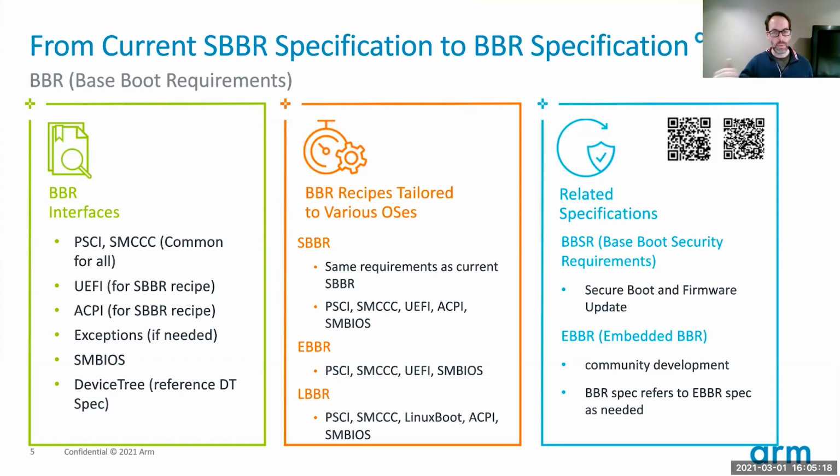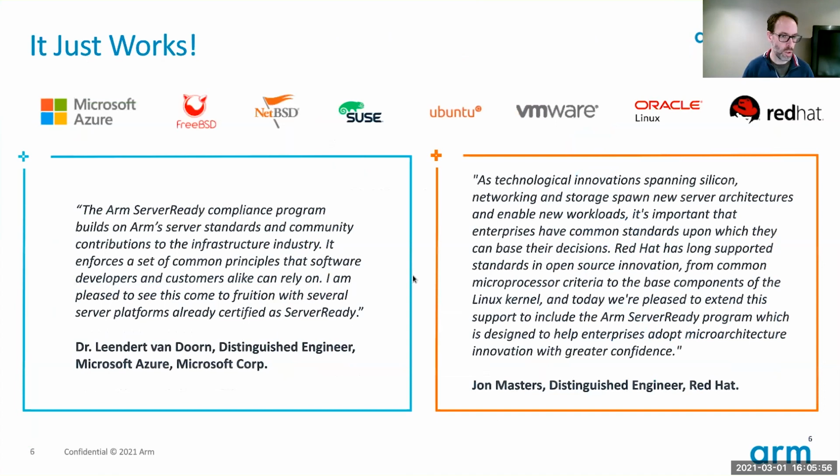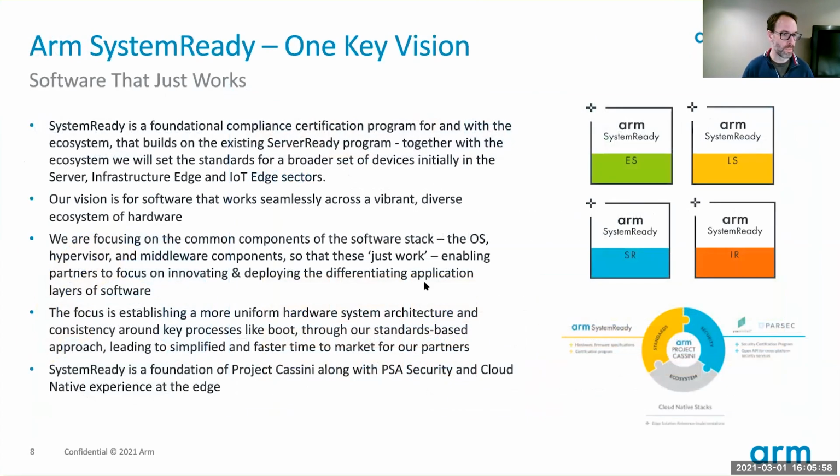So with that as the base, we've created a number of different levels where SBBR is a recipe. Again, it's back into ServerReady. But we also have EBBR and we have LBBR. EBBR, again, is another thing that I'm just signposting here because I will talk about it in a few minutes. But it is a community spec that was created within the Linux community on what works there for Linux distros to be able to land on platforms. Right. So we've come up with this set of standards that we took from ServerReady and moved into SystemReady. Again, more on that in a few minutes. So let's move on.